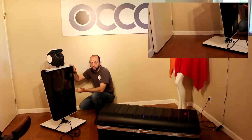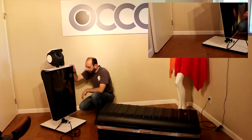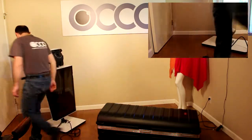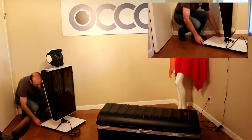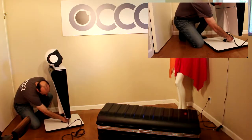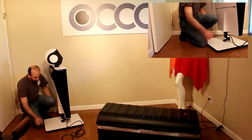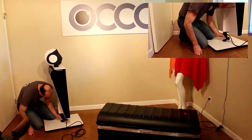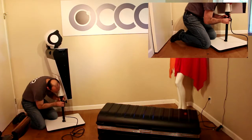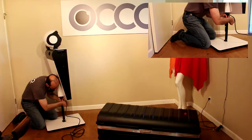This height here is obviously not optimal for adults. So for kids maybe, for little kid parties, okay. But for adults we need to raise it, so let's do that. I will reach here in the back so that we can capture it better. First thing we do is we untighten the height adjustment knob so that the robot can slide up and down. Then grab this handle with one hand, raise it. You can help it with the second hand, that's totally fine. And then you hold it, and while holding it, you tighten this knob.